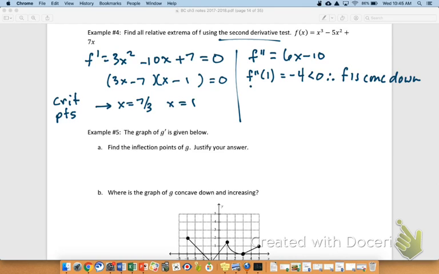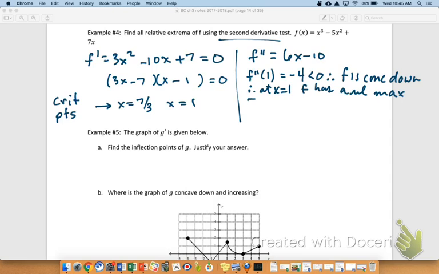Yep. Therefore, at x equals 1, f has what? A relative max. You can picture concave down. I'm making the hand motion here. Concave down. Aren't you going to have a max up there at that critical point? I like your hand motions too. Yeah, little mountain there.